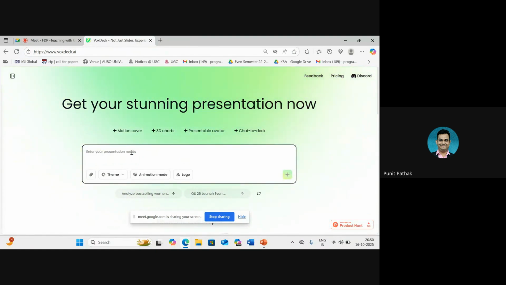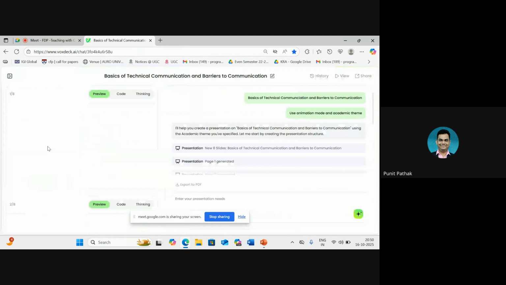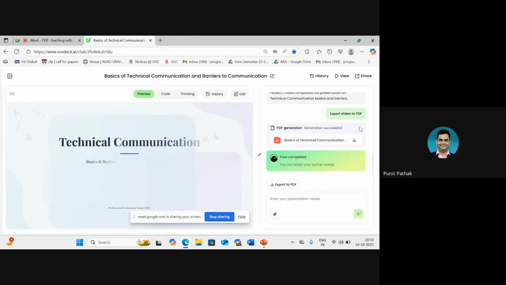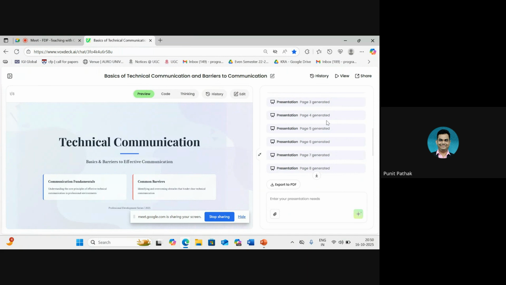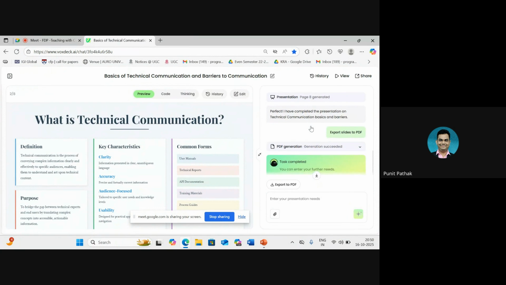In the next step, it will give you the option of whether you want to add a voiceover or not. And once you say yes, on the basis of your content in the slides, it will give us, in fact, I can show you the created presentation. On the basis of that, it will give us the steps where it generated each slide and then the voiceover script.